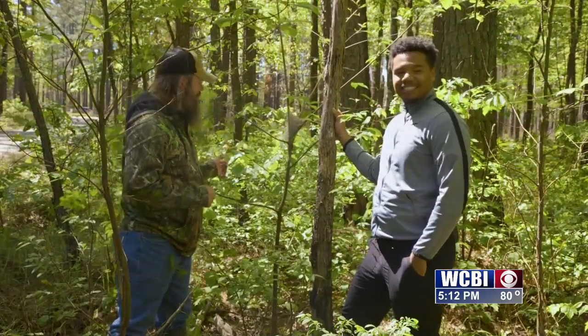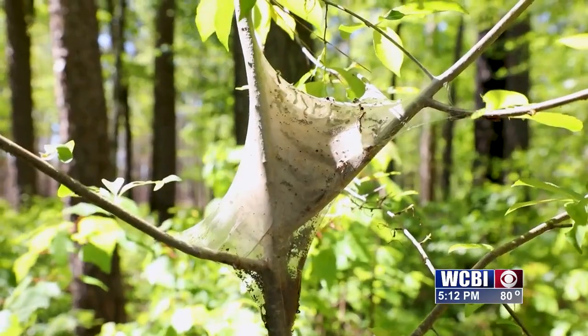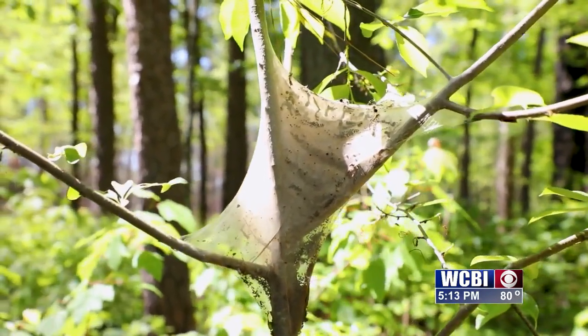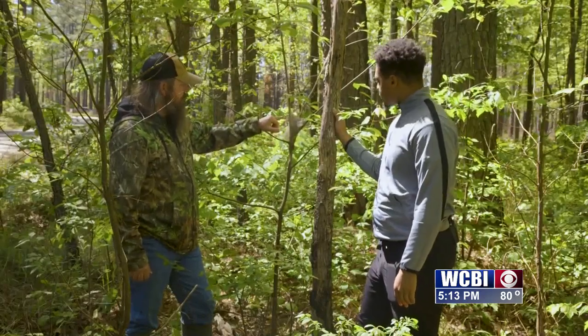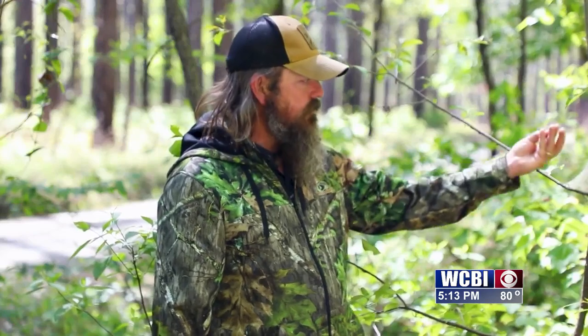I'm sure my professors loved that I remembered it that way. You'll start seeing these webs late spring, early summer — that's kind of where we're at now. The caterpillar makes these webs, and they primarily live inside this web for the entirety of their life cycle until they come out and become adults. The web normally has one or two openings in it.